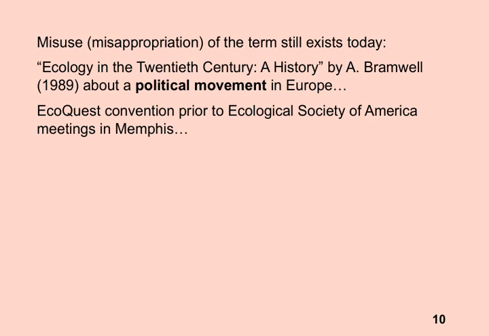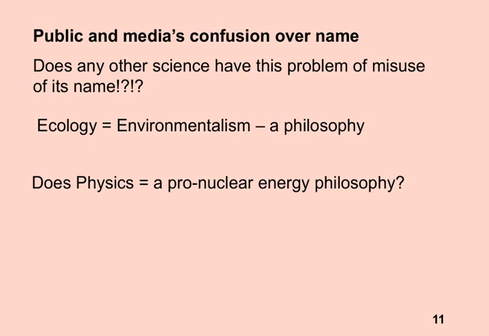Let's talk about the confusion the public and the media often have over certain names. It's interesting to ask, does any other science face this kind of misuse of its name? For example, does physics get misrepresented? Sometimes people think physics is just about promoting nuclear energy, which isn't accurate at all. Physics is a broad scientific discipline that explores the fundamental laws of nature, not a pro-nuclear energy philosophy. Then there's ecology.